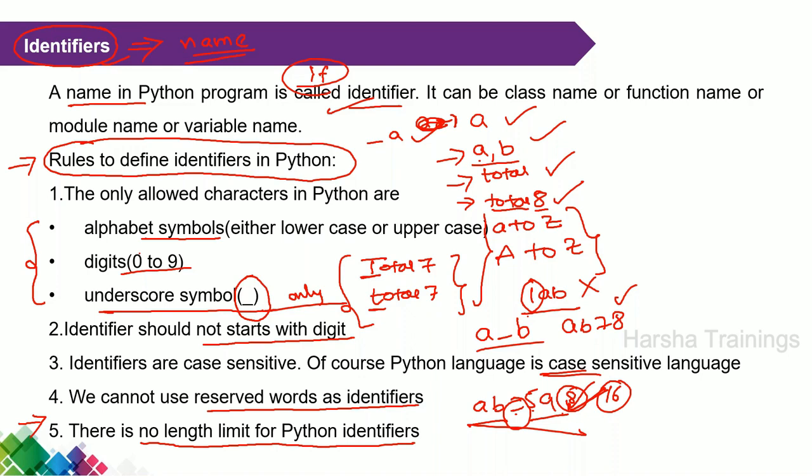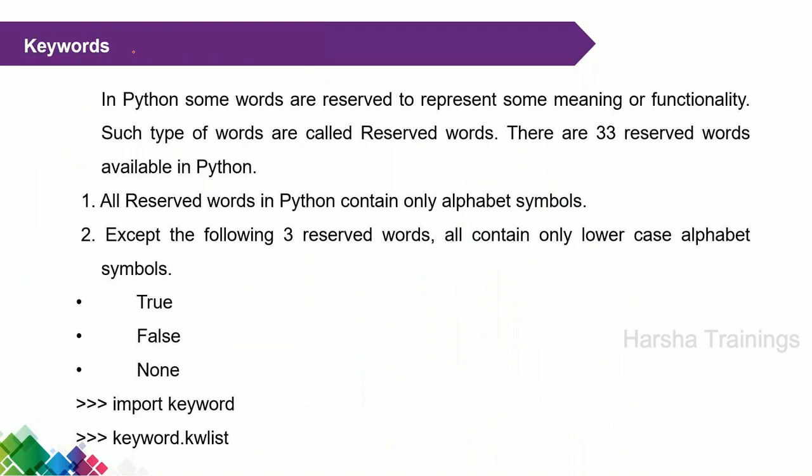You can use a variable of any size. But even though it is allowed, you should not use it. Why? If you use a variable of some 50 characters, whenever the variable is required you have to write the 50 characters again. So choose a variable name that suits the program. For example, if my program is to perform a sum, use a variable like sum or total. Okay, this is identifier. Now I will discuss one more thing and then close the session.